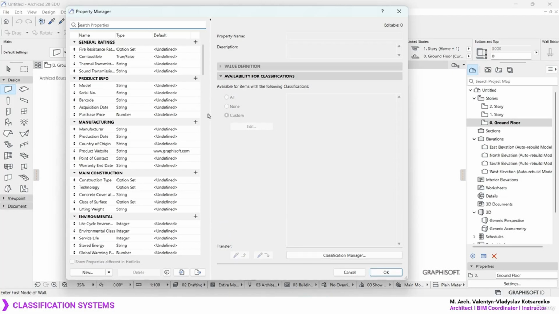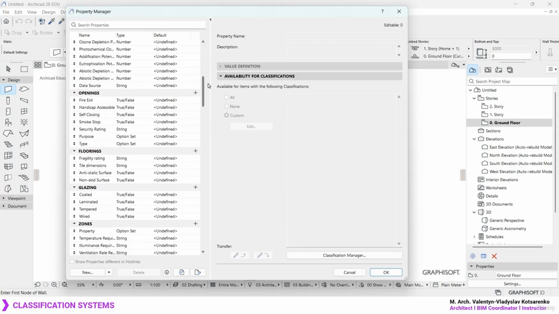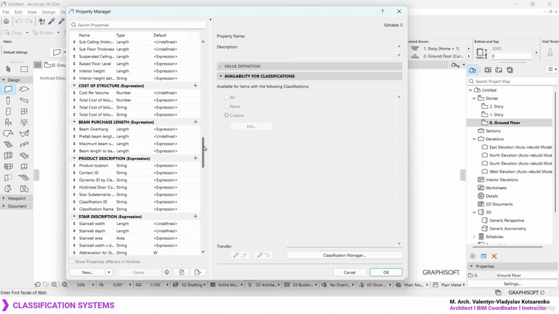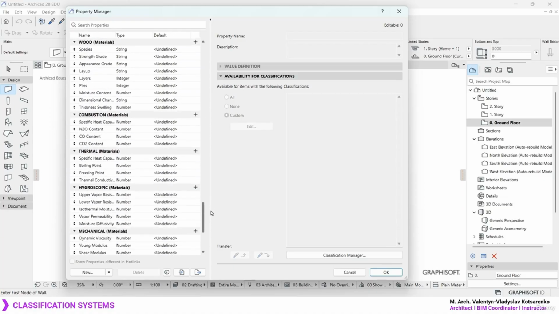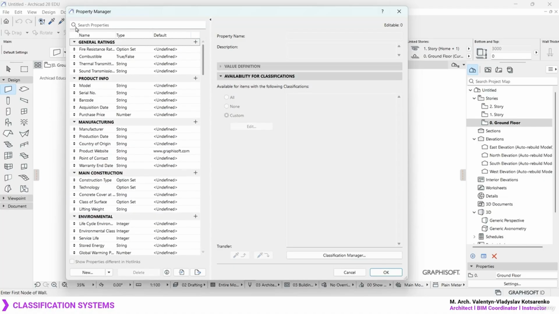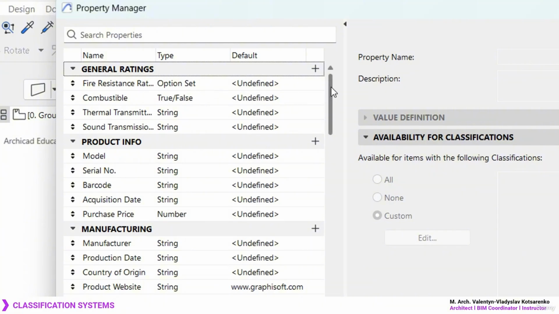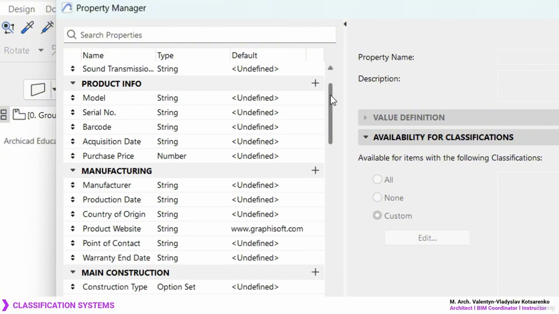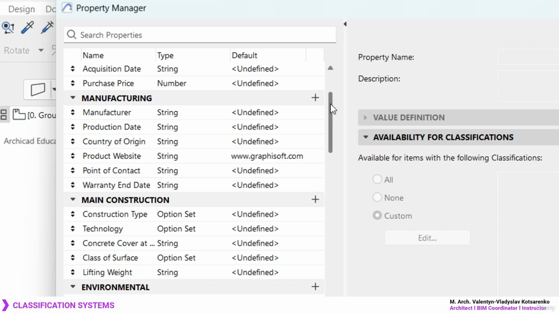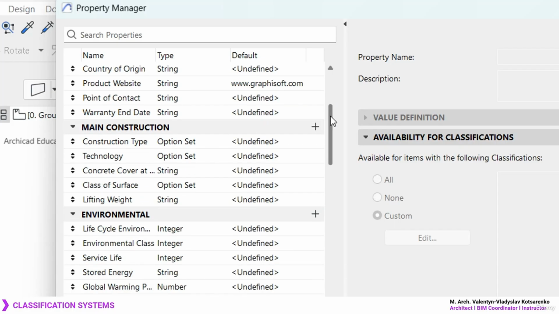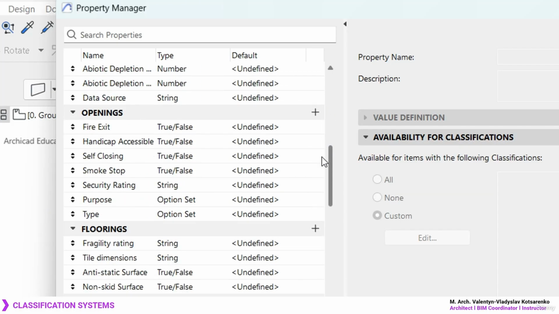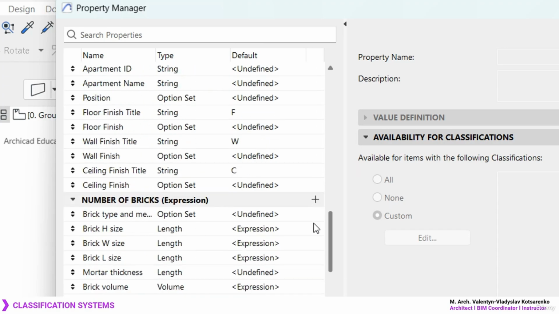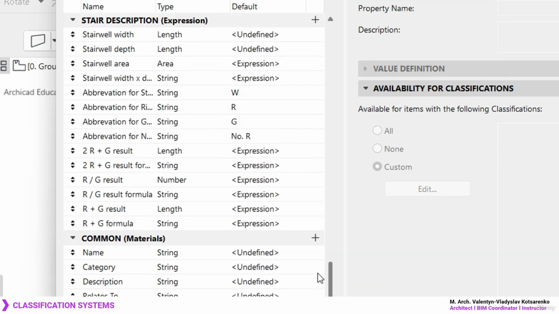This is a native ArchiCAD template, but already we got just a bunch of information that we can specify. You got information like general ratings for a product info, information about the manufacturing, information about main construction, environmental, openings, flooring, zones, and the list goes on and on.